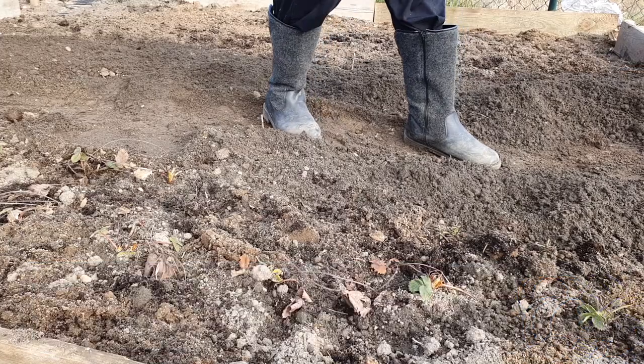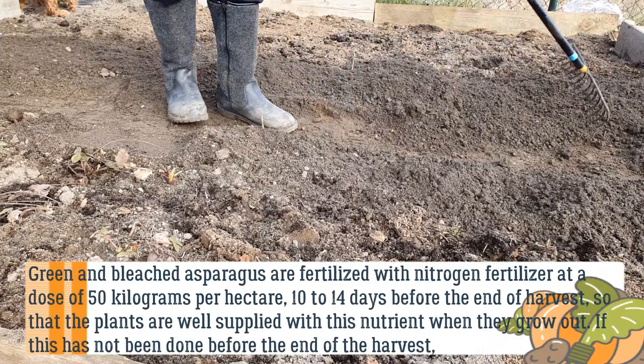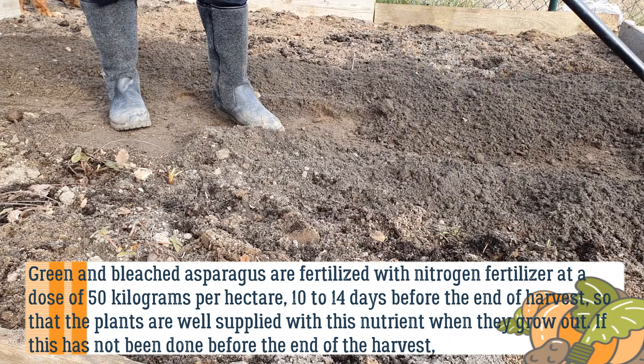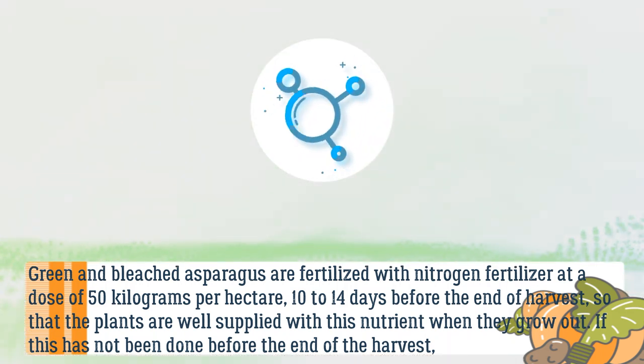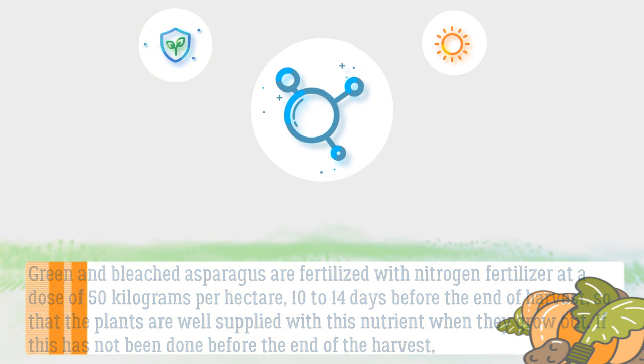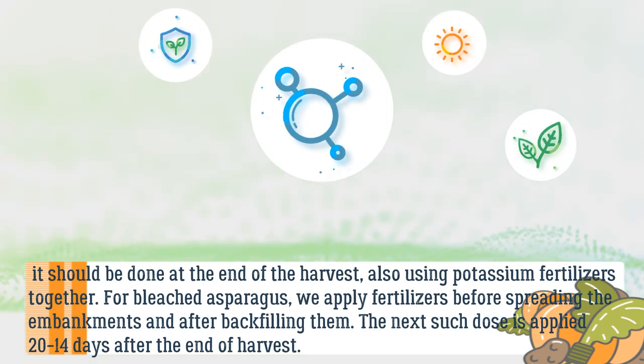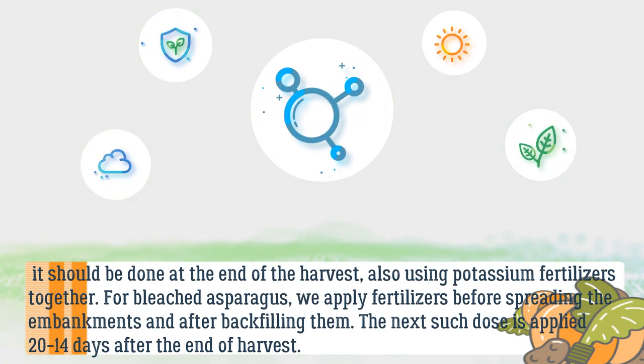Green and bleached asparagus are fertilized with nitrogen fertilizer at a dose of 50 kg per hectare, 10 to 14 days before the end of harvest, so that the plants are well supplied with this nutrient when they grow out. If this has not been done before the end of the harvest, it should be done at the end of the harvest, also using potassium fertilizers together.